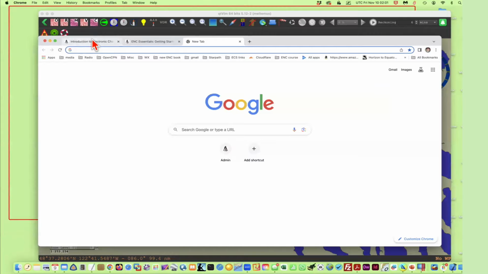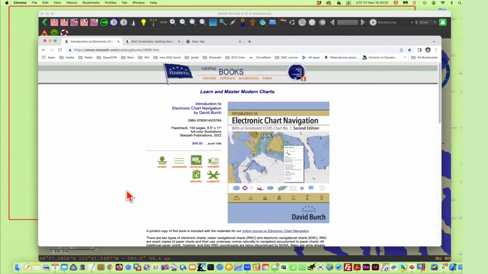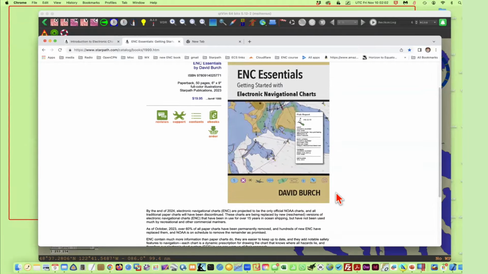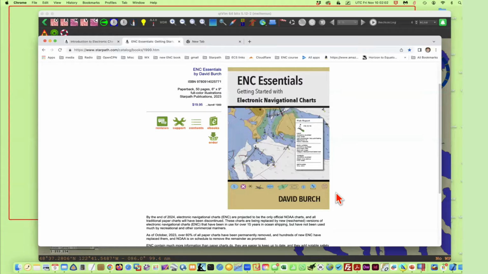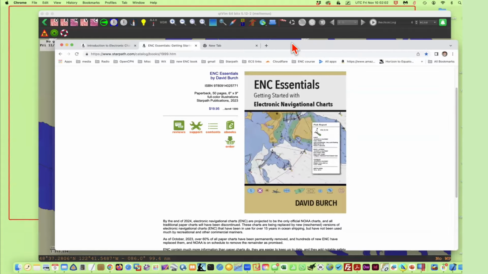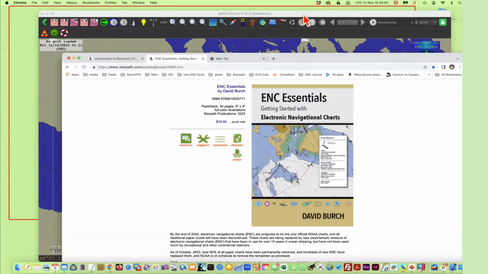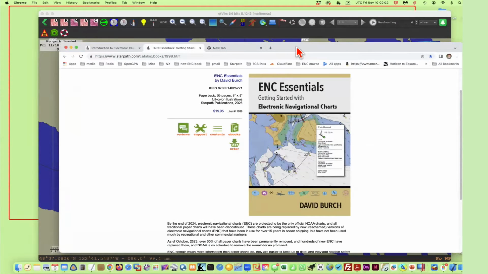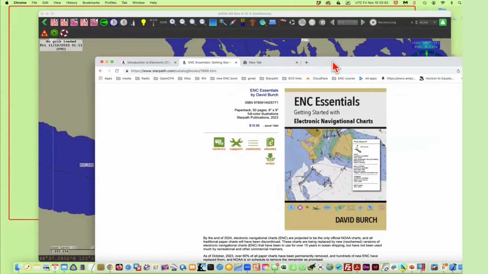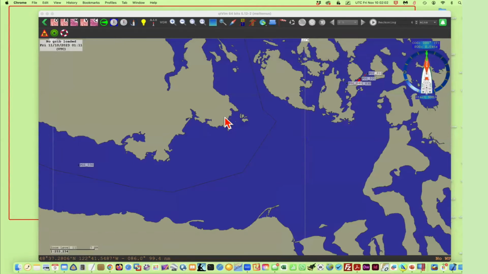And so here are the two books. This is our main textbook for our ENC course. But that's a bigger book, and it covers all of electronic charting. Whereas we have now a new book. This is a very small little book, and it just discusses the functionality of the charts themselves. So it's about charting. The other book's more general. If you're already in the ENC course, then you've got the big one for the textbook. But if you're in the weather course, then one of these would be useful to take a look at.